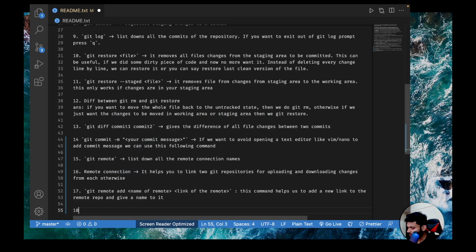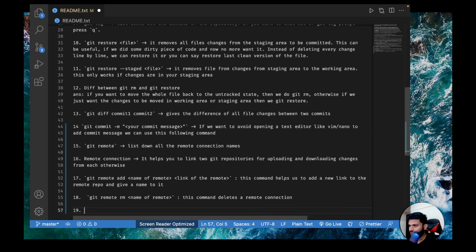There is a command, git remote rm and the name of the remote. This command deletes the remote connection. Then there is git remote rename, where you give the old name and the new name.